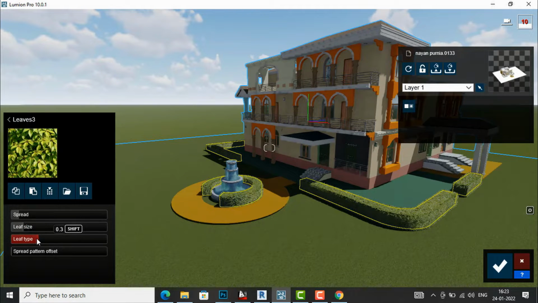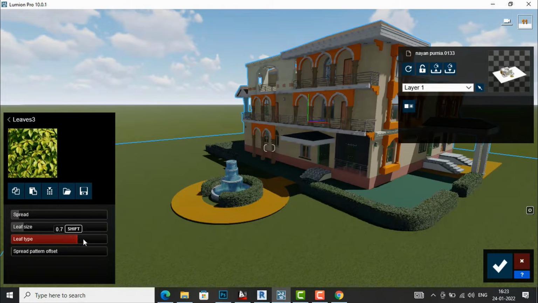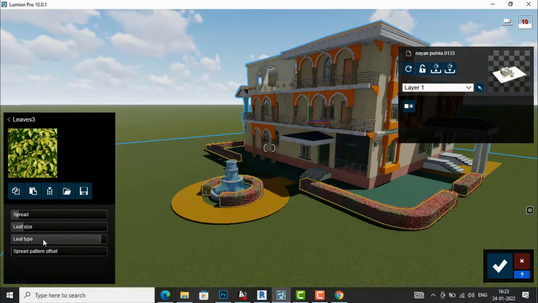and also if you increase this leaf type, the leaf color will change here. Slowly if I am increasing, you can see different types of color are getting applied on the leaves, and you can change the leaf type also. You can see this is the different mix of colors in these edges.